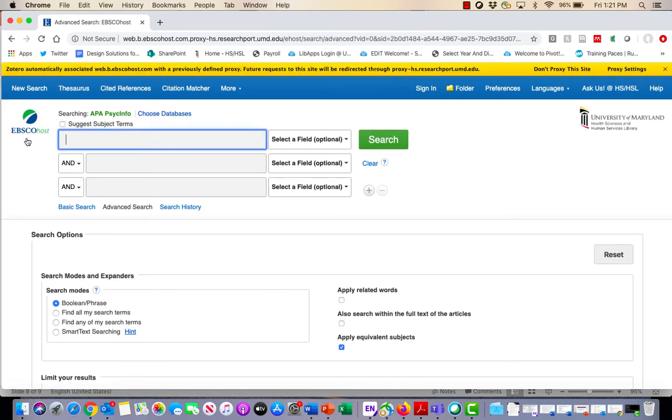I have Duo set up to keep me logged in for 7 days. So that's going to go through in a second. There we go. All right, so let's do academic success or graduate or academic achievement. And hit search.